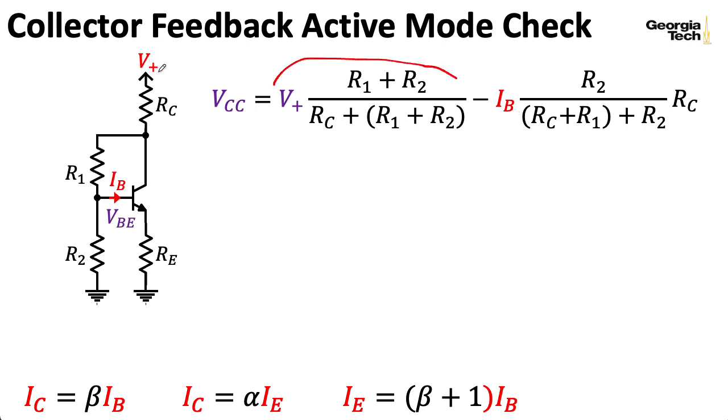So let's first focus on this V plus term. When I'm focusing on the V plus term, I imagine deactivating this theoretical IB source. So we open that up, and remember we're computing the Thevenin equivalent looking out of the collector, so there's no current flowing through here either. So I just have a voltage divider. So I'm going to ask, what is the voltage at this terminal coming from V plus? So I'm going to sum up the resistances, put that in the denominator, and then I can think about putting in the numerator just the sum of these resistances acting as a single resistor. That's just those two resistances in series. And remember, I can do this simply because I've deactivated this IB source, so there's no current flowing here when computing the contribution of V plus.